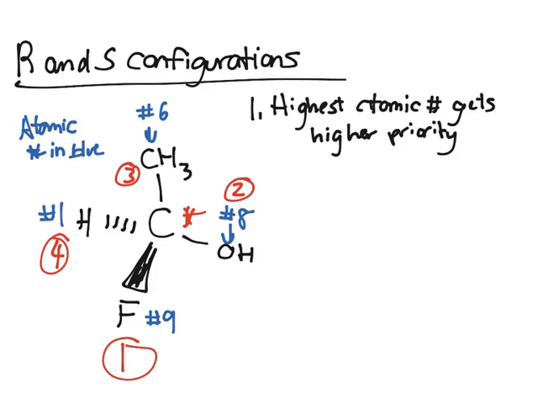So now you have to count which way it goes. So if you want to go 1, 2, 3, it will be rotating this way to the left or counterclockwise. And that would be designated as an S. And if it were to go the other way, which it doesn't, it would be R. So think R is right, S is left. R is clockwise, S is counterclockwise. So this assignment of the configuration would be an S chiral carbon.